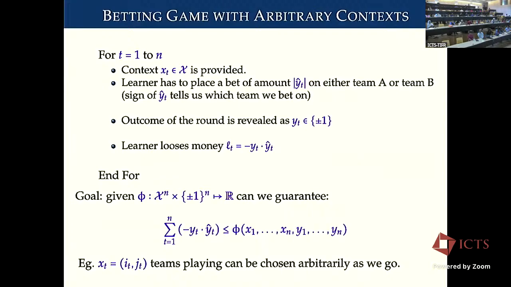Right. So in some sense, what we choose as benchmark, this phi function, is important. Cover's theorem basically tells us which phis are possible to get results for and which are not. Ideally, I would want the phi where I could compete with almost everything under the sun, but such phis are not going to be possible. So there's a balance between how rich your phi is, in terms of how well it can capture the right benchmark, versus whether that phi is even achievable or not. Cover's result just talks about whether it's achievable or not.